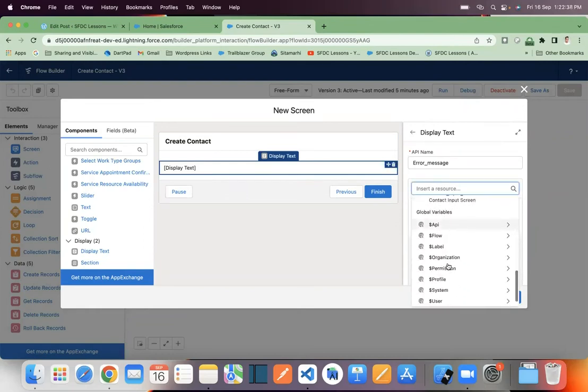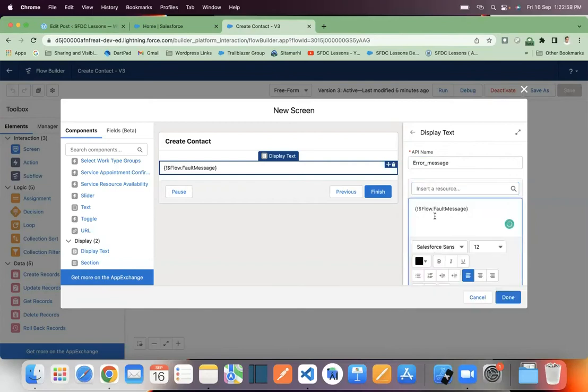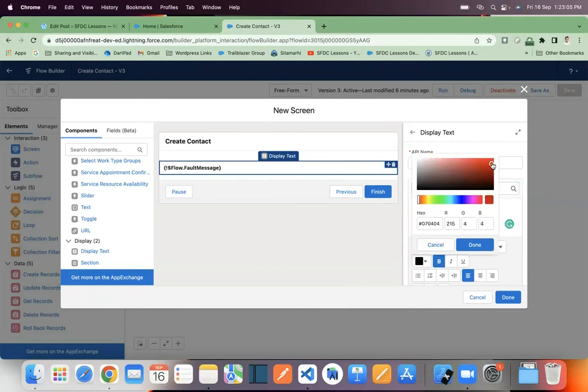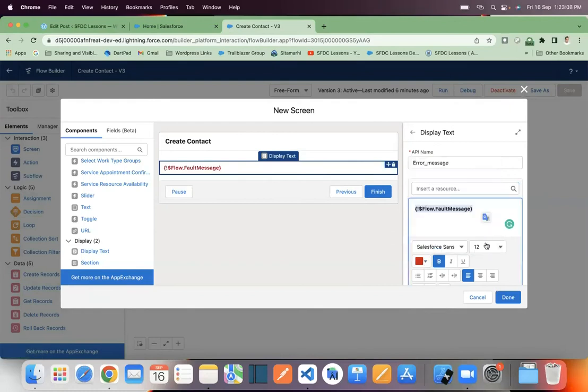When you scroll down, then you have global variables. So I will select flow here, and then you can see in the flow global variable you have different fields to add. I'm going to add fault message. I'm also going to change the color and font size.